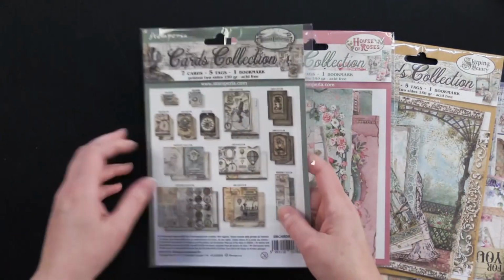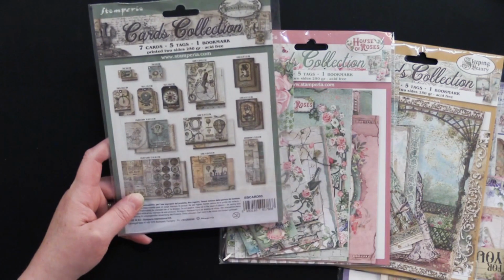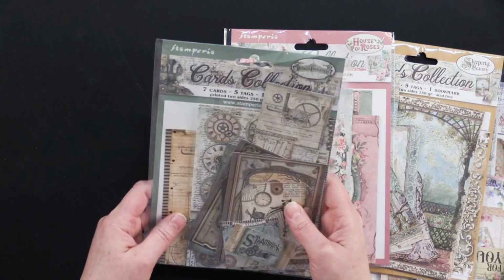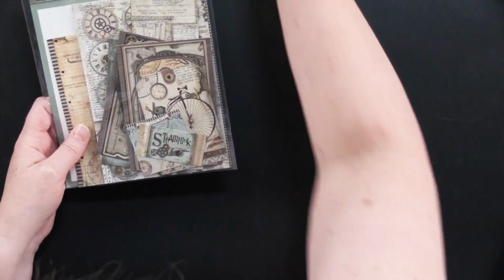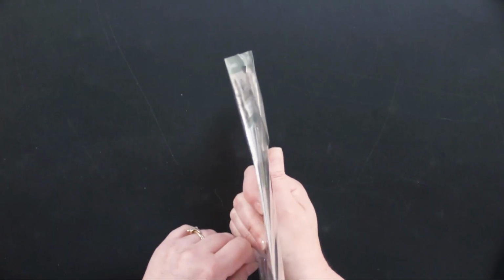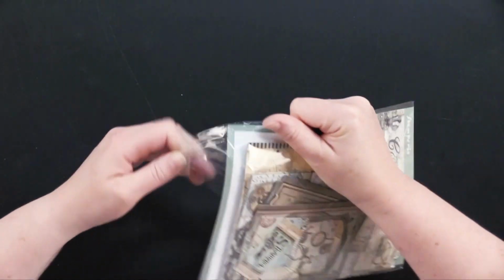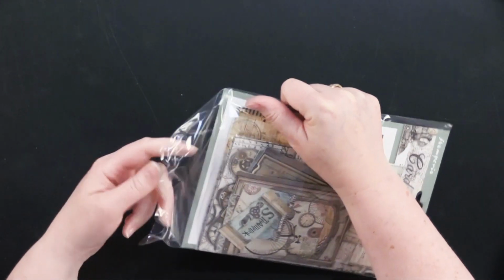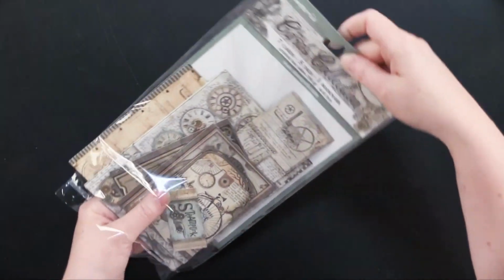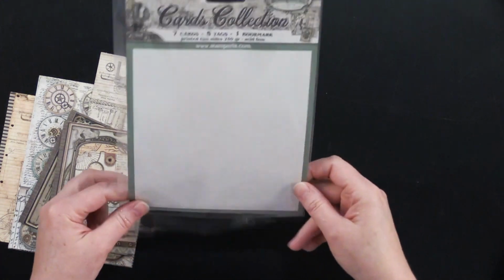All right, so on the back, you can see there are all of these little die-cut pieces that are perfect for layering or placing on all of your cards. So let's start here with Voyages Fantastique. It has a steampunk vibe to it, maybe a little masculine, kind of tricky to open for some reason. There we go. And it's got all these fantastic pieces in here. I forgot to count, but it says there are 7 cards, 5 tags, and 1 bookmark.